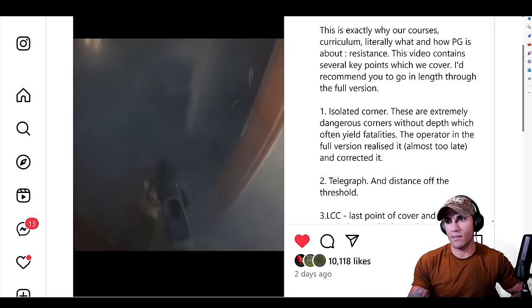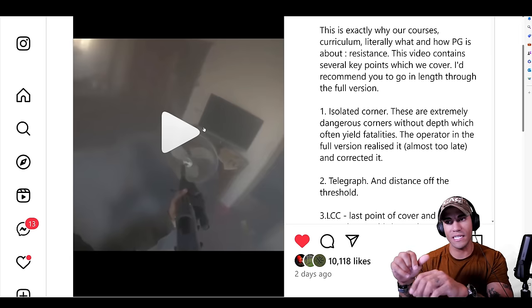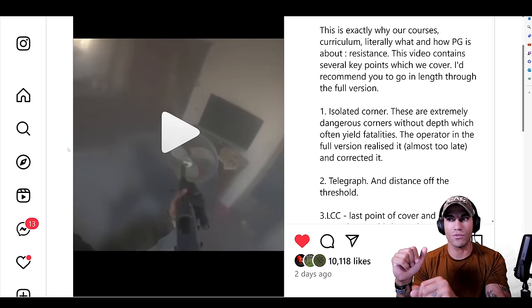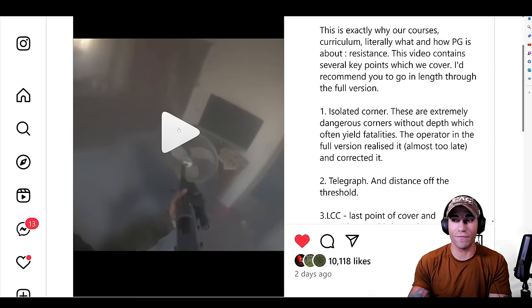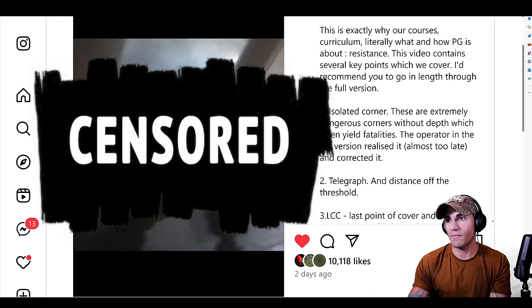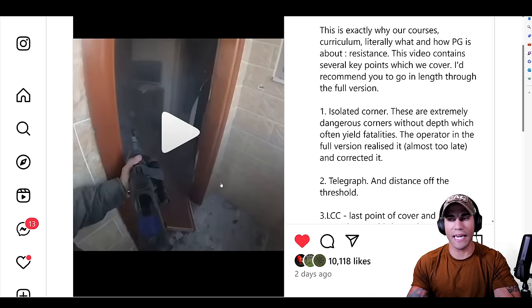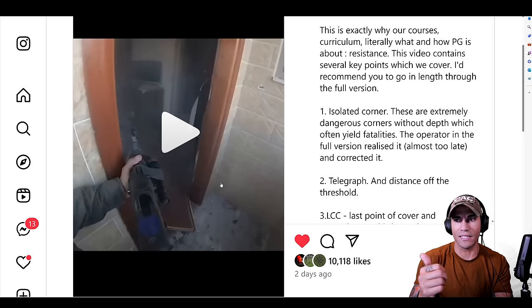Broken glass, wood — now he's engaging, so the dude inside knows he's still alive. He's fighting his way in. Just great CQB right here. He's pieing off this doorway — he knows the threat is there, so he's going to give up other areas to focus on the most pressing danger. It looks like the enemy combatant actually fires once at him, and I'm not sure if his weapon jammed, but it looks like the enemy fires and then tries to back out. At that point, there's really no backing out.